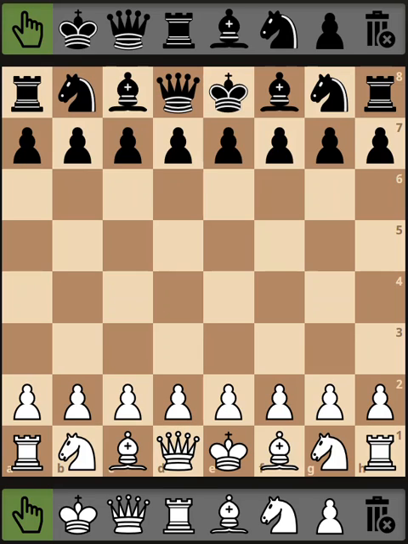So what you are looking at right here is the starting position of a game of chess. Chess is played on a board of 64 squares in 8 rows and 8 columns. And it's a two-player game, and one player plays the white pieces, which you see at the bottom, and the other player plays the black pieces, which you see at the top.